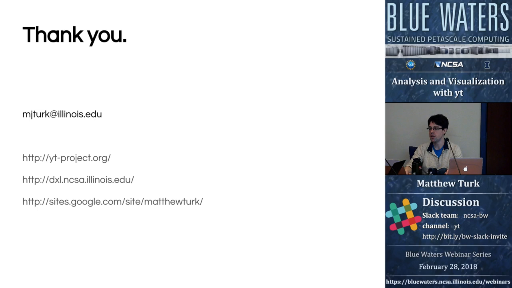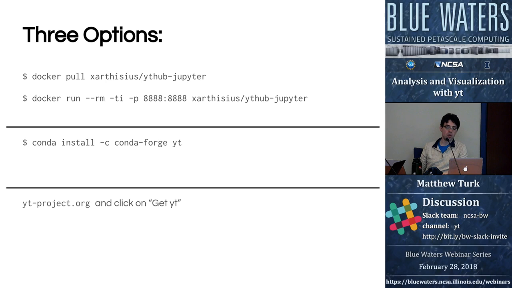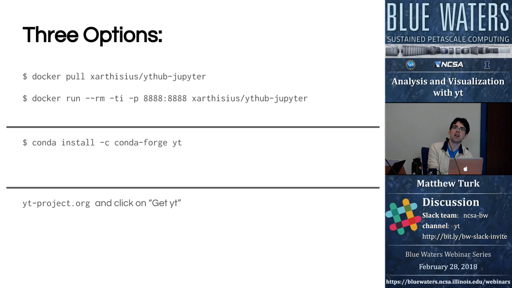There are three different ways that you can get YT if you want to follow along. We have a Docker image — you can do a Docker pull of our YT Hub Jupyter image and then run it. You can also Conda install — we suggest installing from Conda Forge the YT package. If you prefer a more manual route, you can go to yt-project.org and click on Get YT.